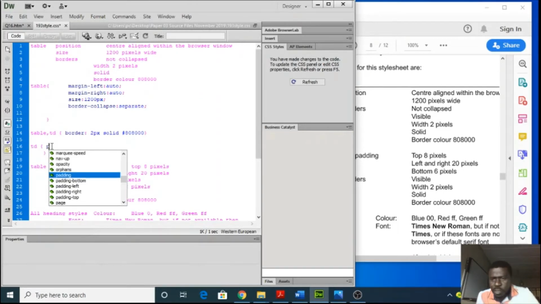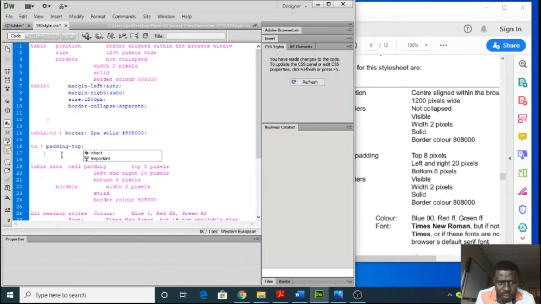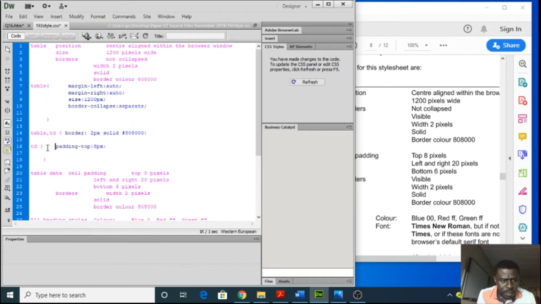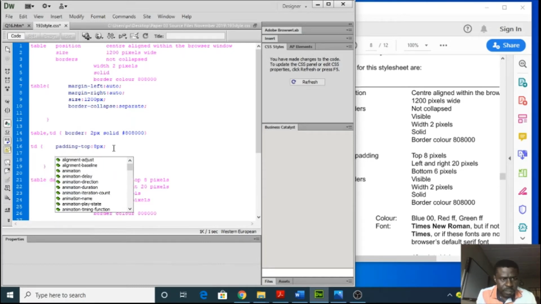Padding, yeah. So you have padding top. Padding top should be 8 pixels, 8 px. You close that, come here, padding. Hold on, let me make use of my tabs only for uniformity. Padding again.